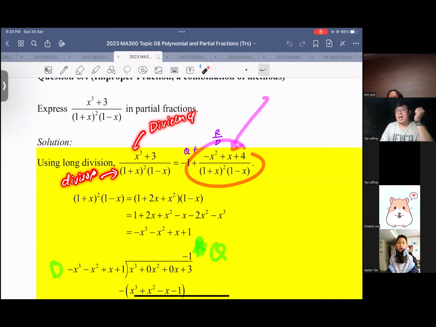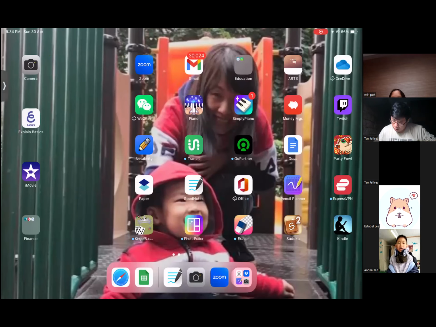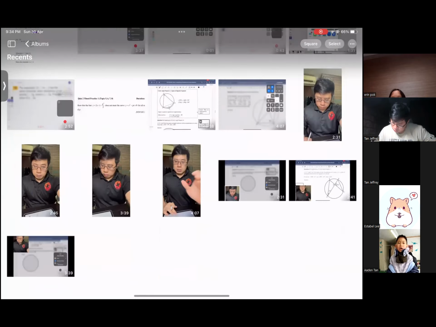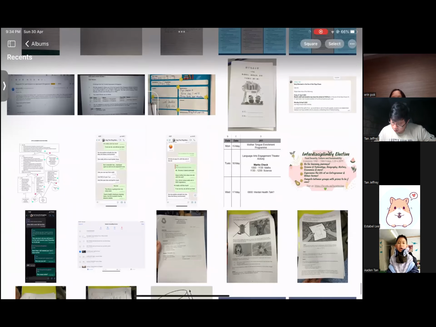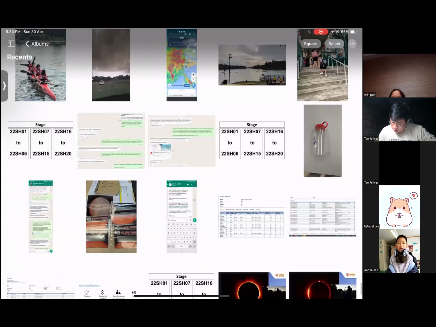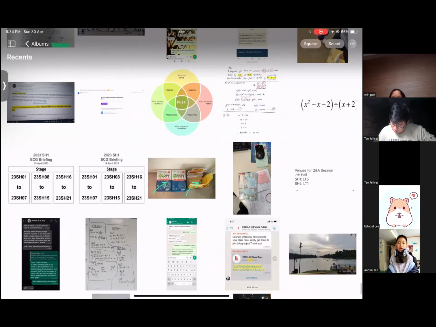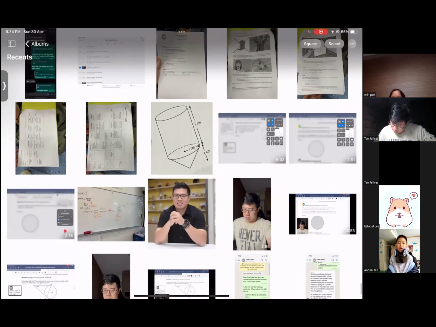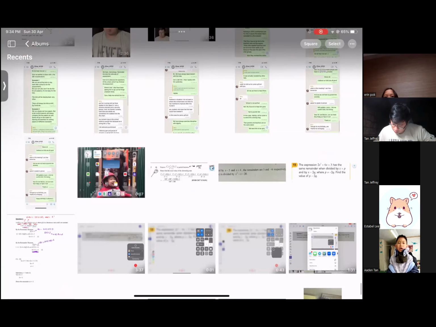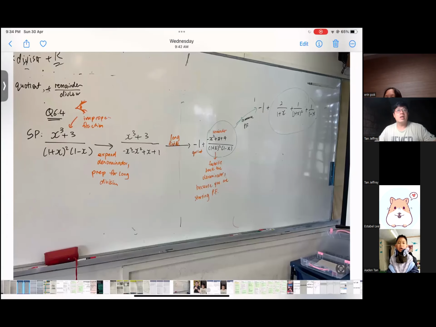Is that okay? Yes. So if you recall how I did this, right? Okay, I just want to pull out my, don't mind if I've got any ugly pictures. I took a photo of my working that day. I forgot where it is now. It's gone. I cannot find it already. This one. Do you see?